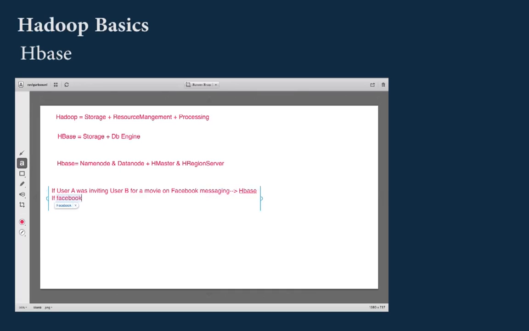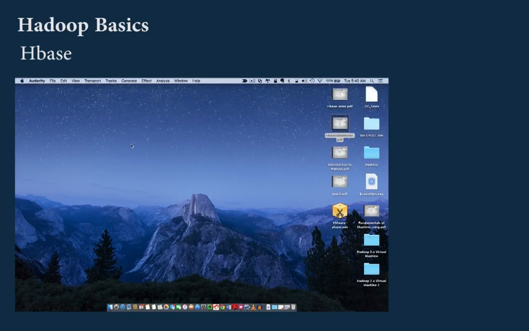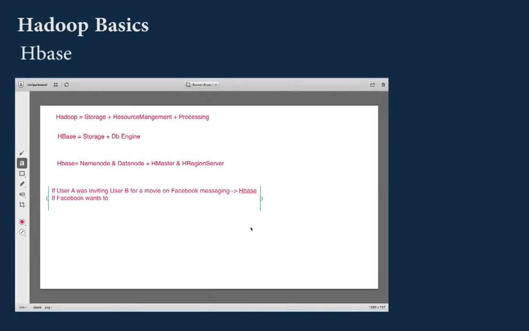If Facebook wants to know how many users have been talking about this movie, that analysis will be done in Hadoop.